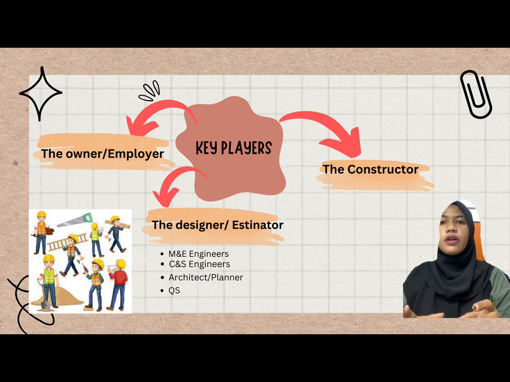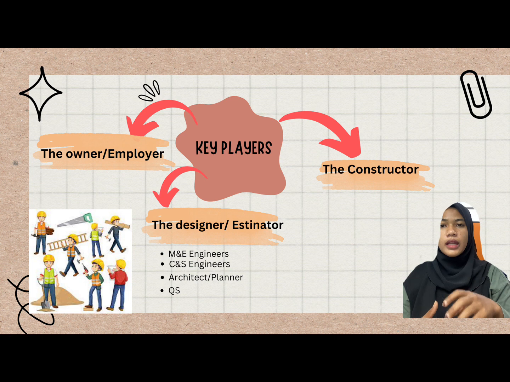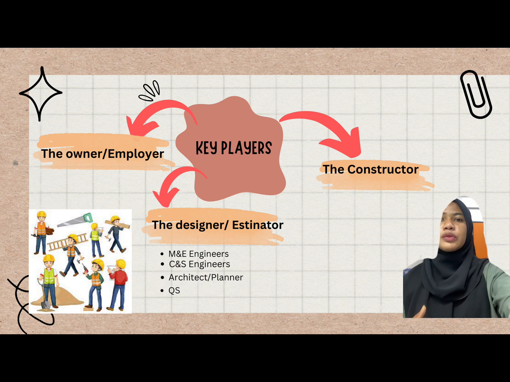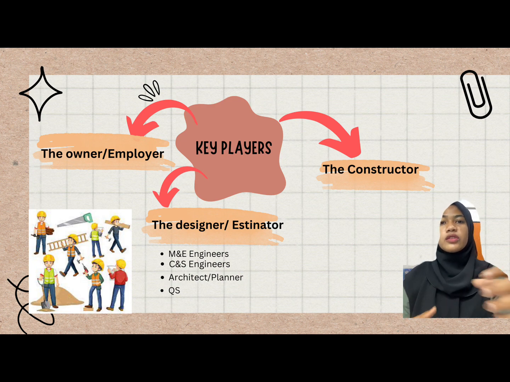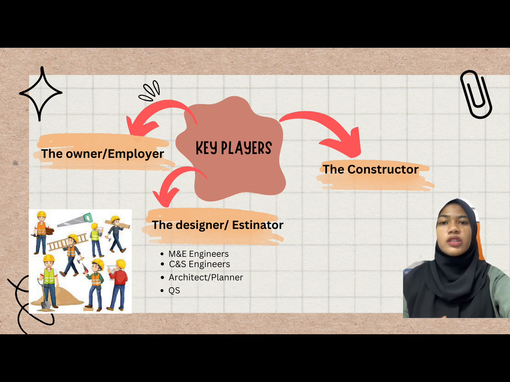Next, the designer may be an architect or an engineer. He designs the project on the basis of his previous experience. The designer must have a pre-qualification. The owner will select a designer who is an expert in his work, including M&E engineering, civil and structural engineering, and architect. Lastly, the contractor. The main contractor supervises and manages the construction of the building for the client.